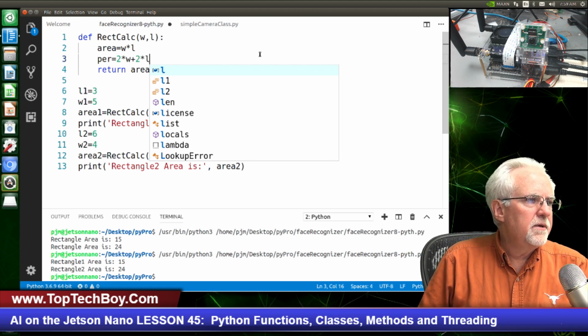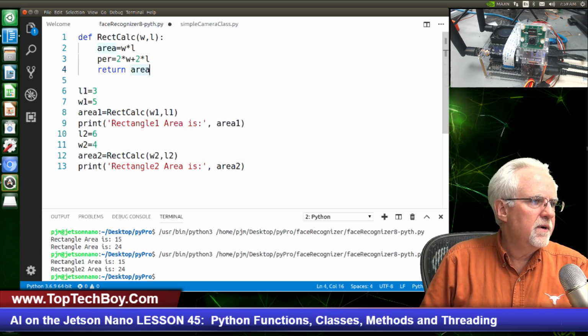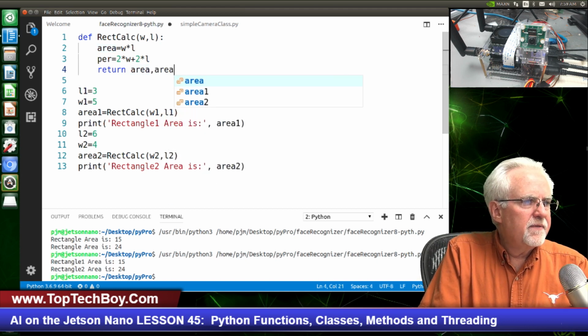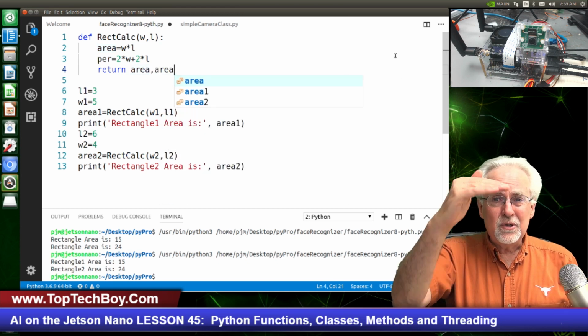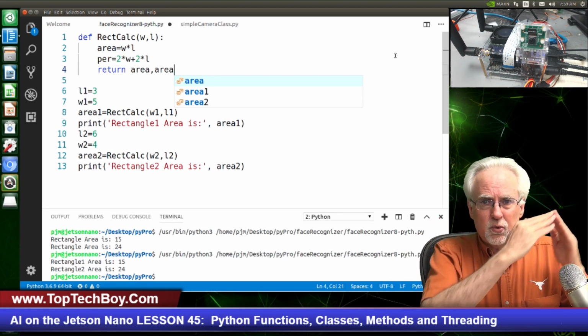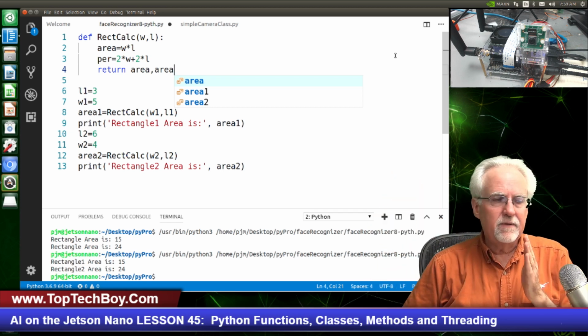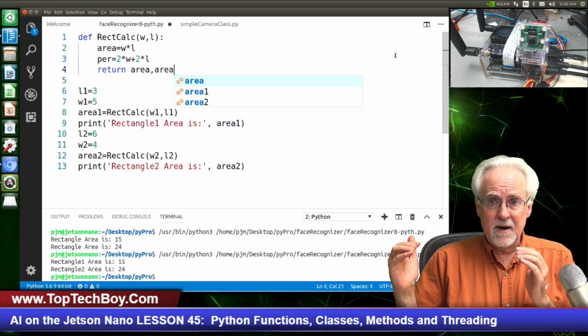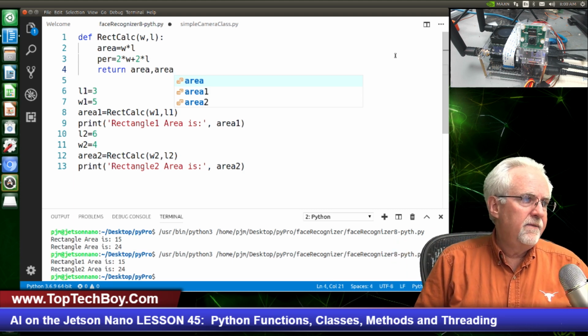And then I would want to return perimeter and area. Now the thing that you have to see is you can't do 2 return statements because when it hits return it leaves the function.